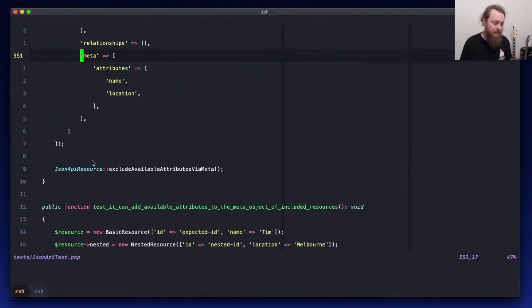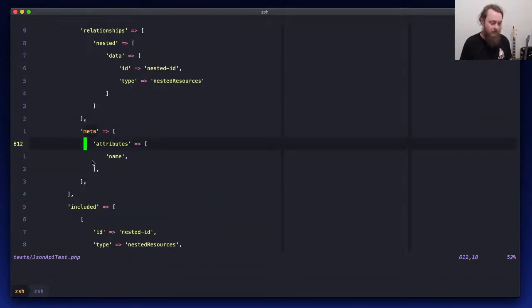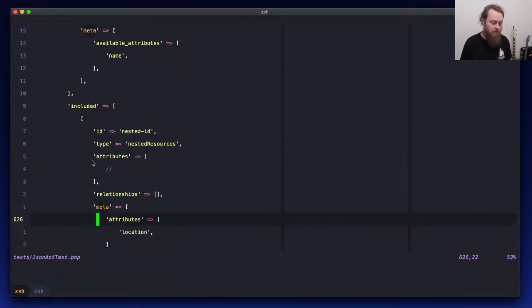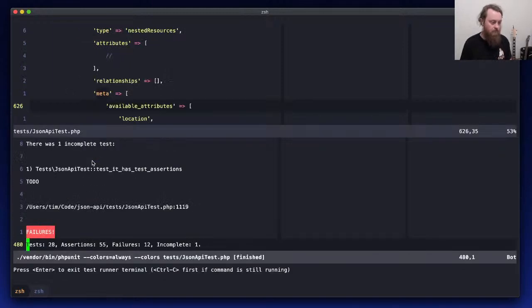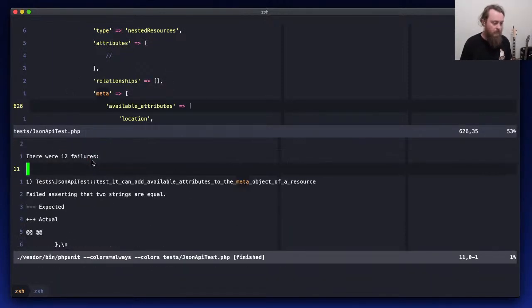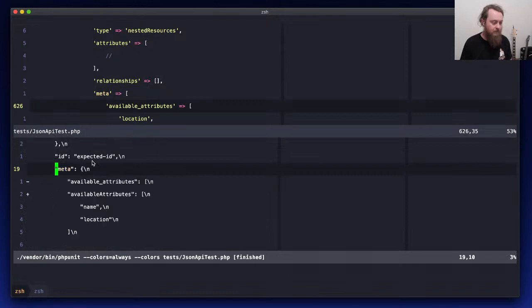Cool, include available attributes. I guess I can just look for anywhere there's a meta tag and available attributes. How did I break everything?